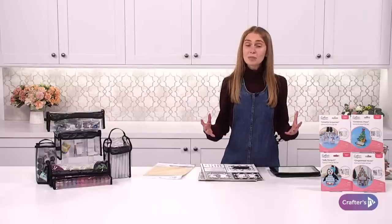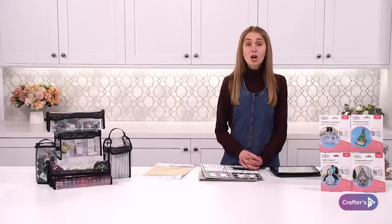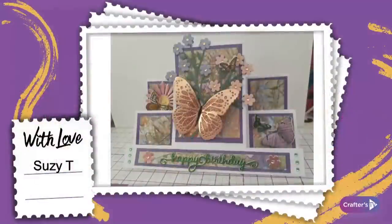But it's not just inspiration from Michelle. We have got some inspiration coming courtesy of you guys at home. We've been asking for you to send in your pictures of what you've been working on. Our lovely Susie too, who was on the comments today, has been sending in some of her makes. Susie, that is absolutely gorgeous. Look at that stepper card. Love the colourways you've used. That's just absolutely beautiful. She's been a busy gal.